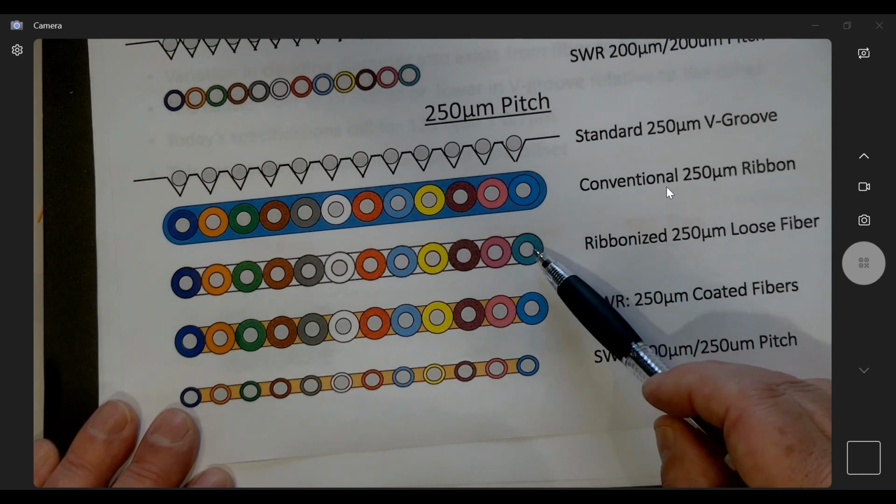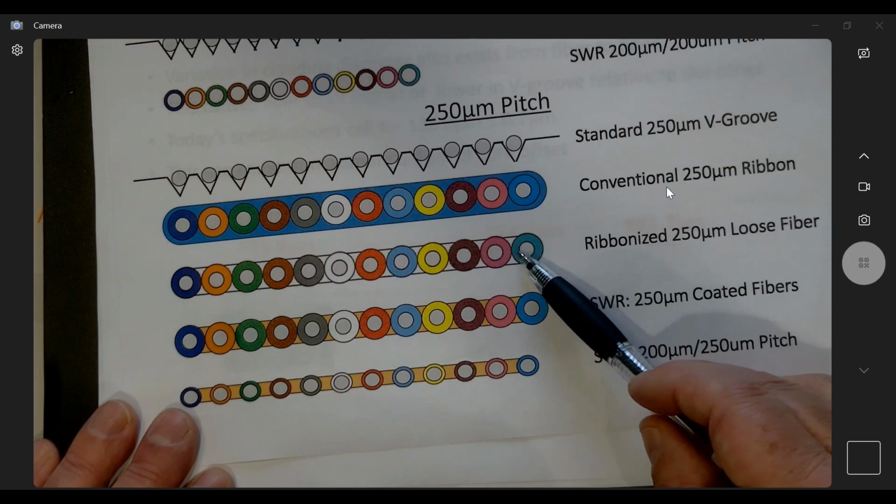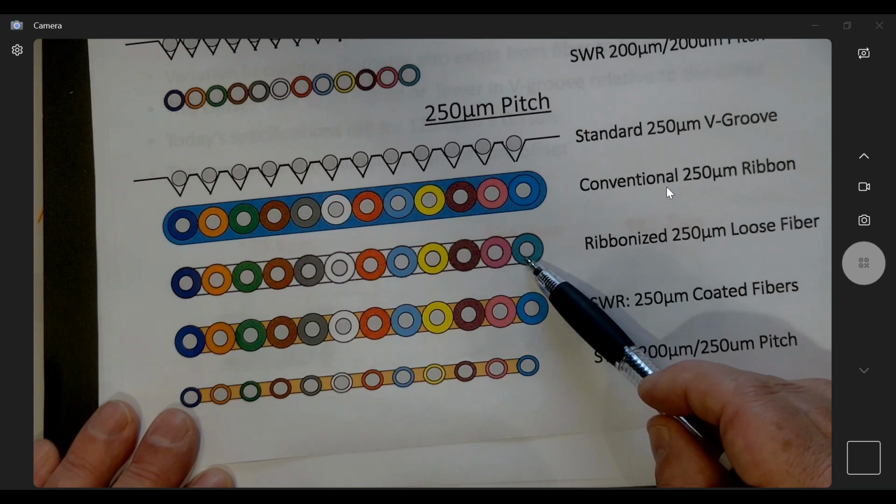The only difference is the primary coating itself has a tendency to have a better bond. It will adhere to the fiber a little bit more. So the characteristics of stripping this with your ribbonizing tool will vastly change. Your heating profile in your ribbonizing tool will change.